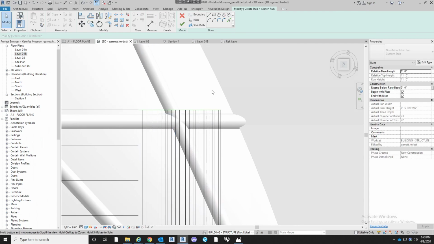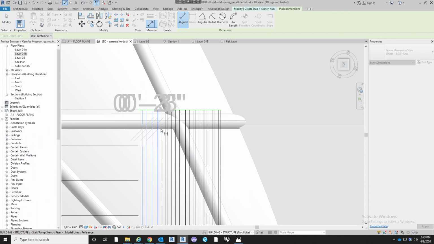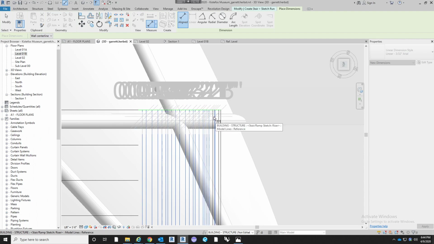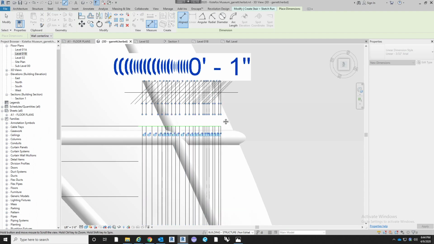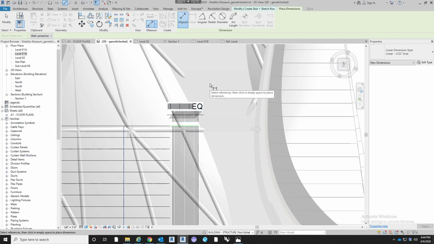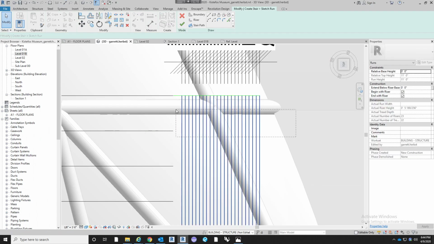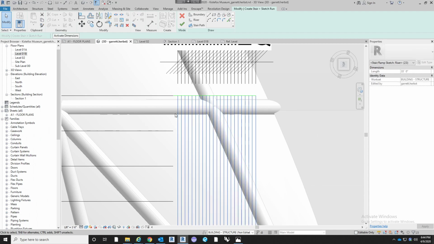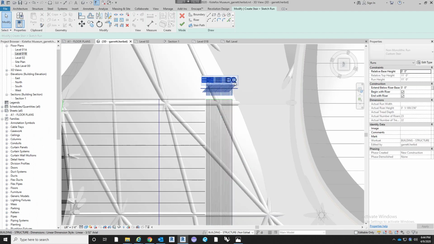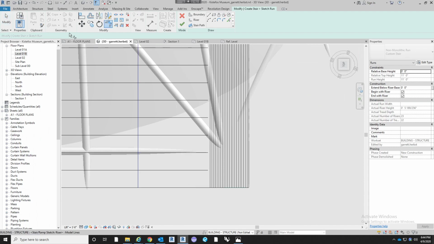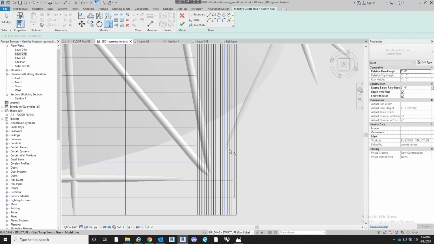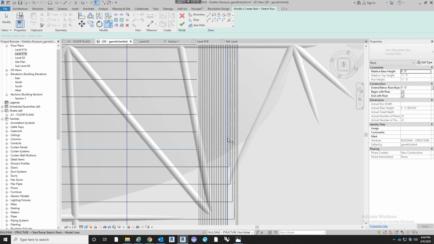One time. And then I'm going to use a dimension tool to dimension out between all of these so I can have an equidistant distance between all of them. Looks like it extended out to the right a little bit, so let's bring this back. I'm just using my left arrow key to shift them over until it looks about right. And then we're just going to trim extend each corresponding horizontal line with the corresponding vertical line.